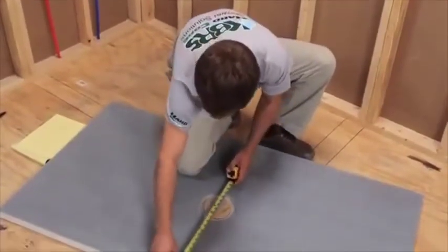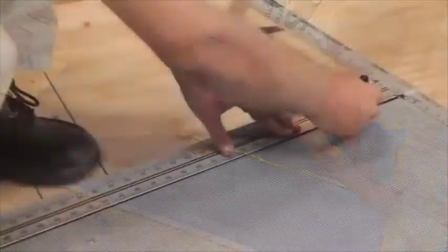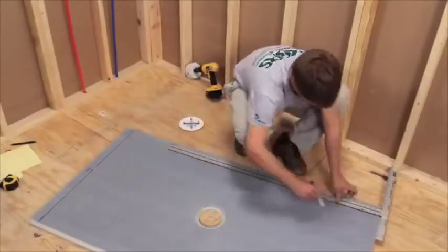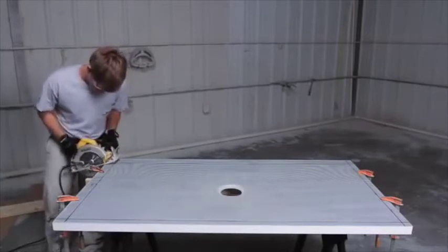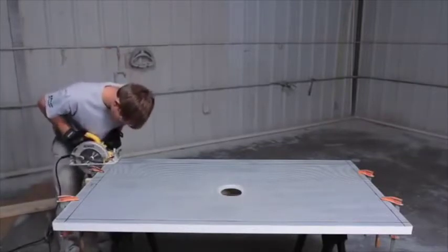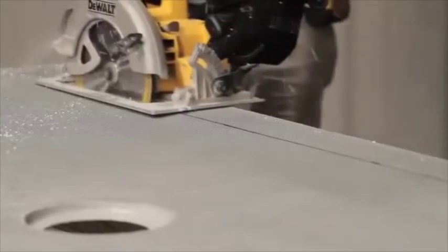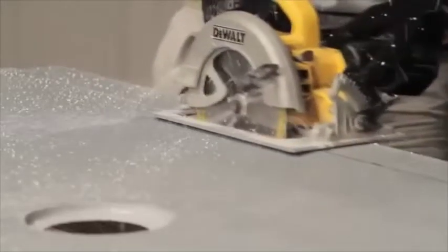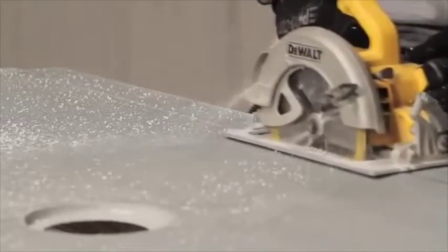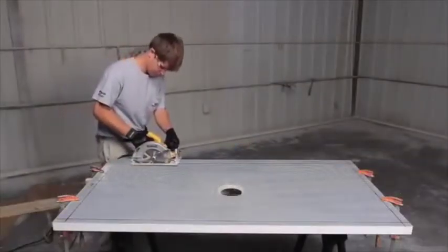Now it's time to transfer these dimensions to the shower slope. Starting from the center of the shower slope's drain hole, mark all four measurements on the slope. Position a straight edge over each mark and draw a line parallel to the shower slope's perimeter. Repeat until all lines intersect. Now it's time to cut the shower slope to fit the installation area. Each KBRS shower slope is manufactured slightly oversized and has a three-inch cut zone around the perimeter. These features allow you to trim the slope to accommodate for out-of-square walls, a smaller shower area, and for positioning for slightly offset drain locations. Any one or all sides can be trimmed using a skill saw. Secure the shower slope so that it can be safely cut to size. Always wear safety equipment when cutting. Using a skill saw, safely cut along the lines until all sides have been trimmed.